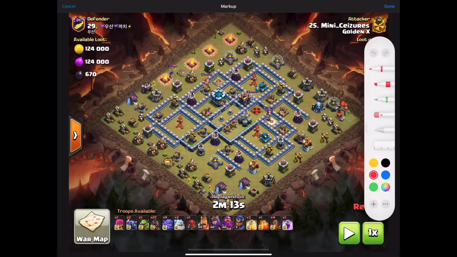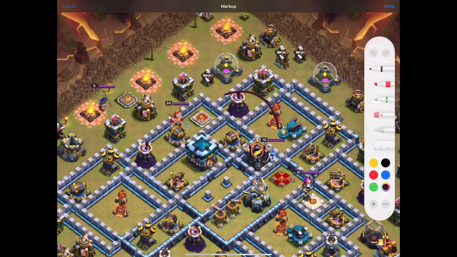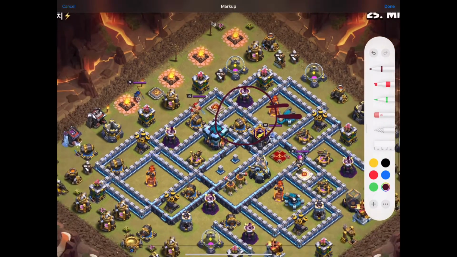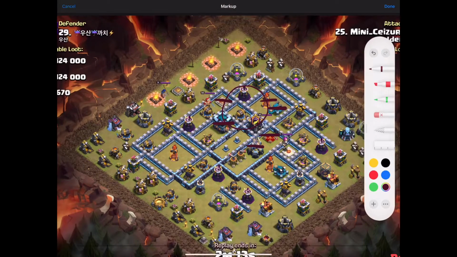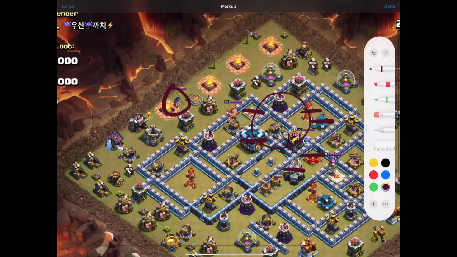So when he's looking at this base, he sees very good Earthquake value. He's seen a spot right here where he can Earthquake open this entire section just like that. And if he does that, it gives him access to this Inferno, this Scattershot, this Eagle, the Town Hall, the enemy King, the enemy Queen. The Royal Champion over here is on the outside.